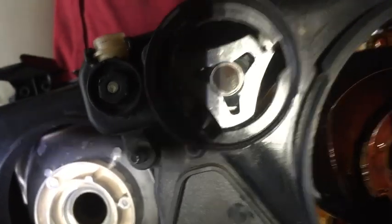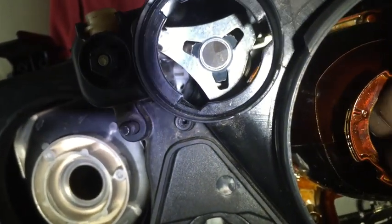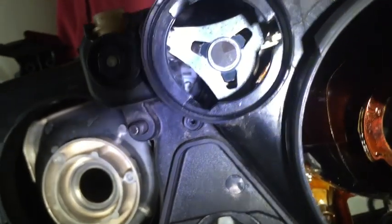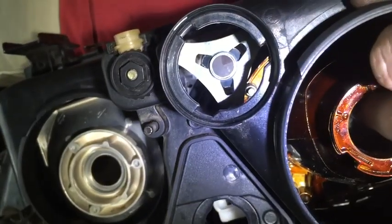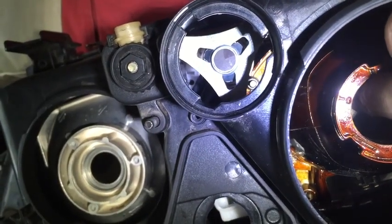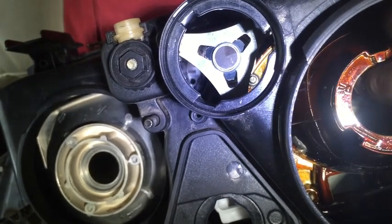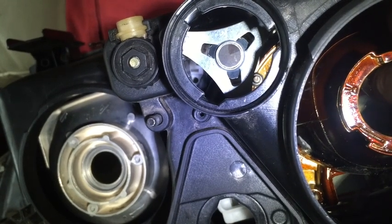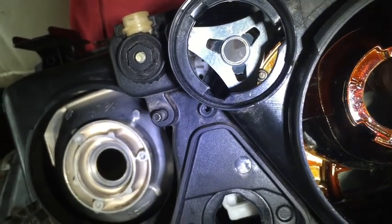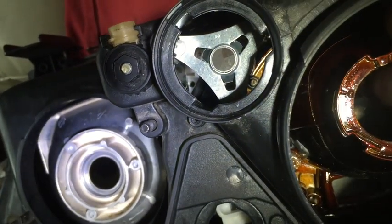Alright, so here you can see I lined it up. See, you can see the hole in there. I might need to do a little bit more adjustment, but there, right there. I believe that's it. Yep, right there. And so then I will use the same tape method and screw to put that one in. And I'm sure it'll take a little while. It took me a while to get everything else out.